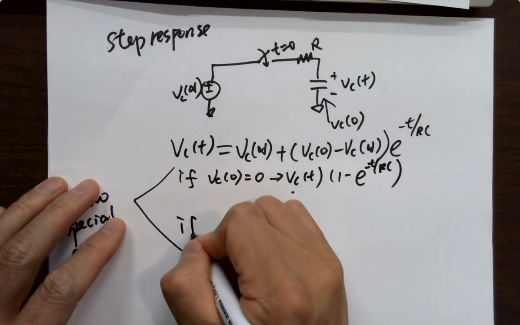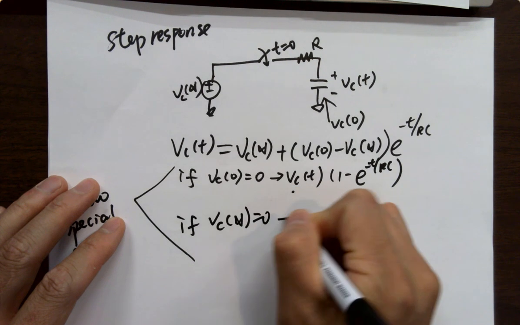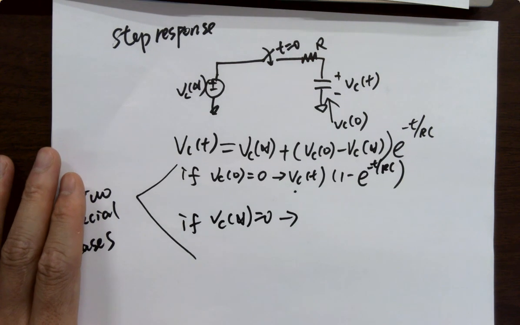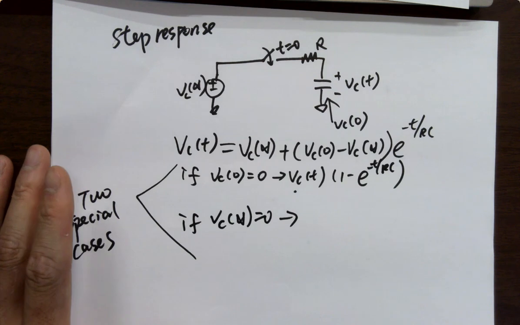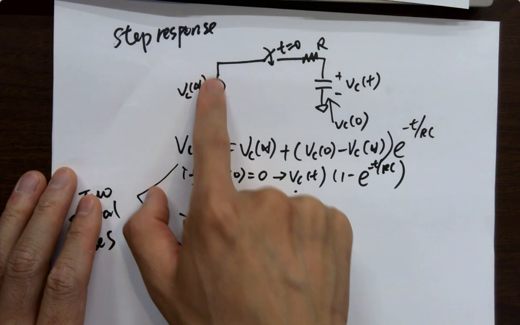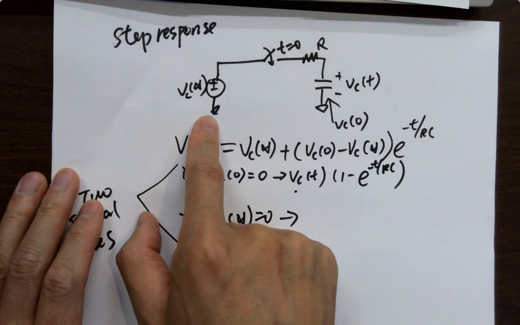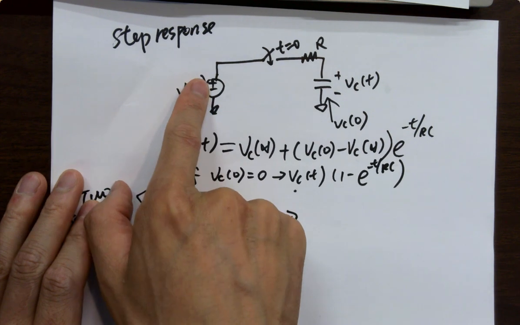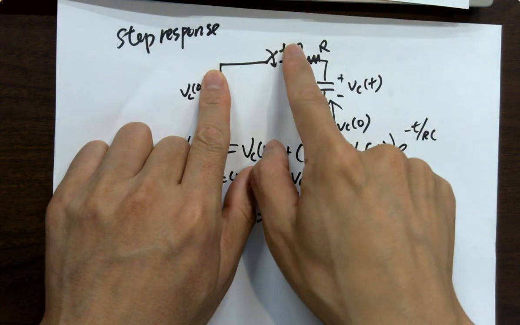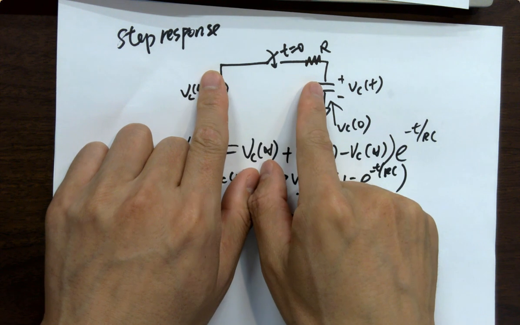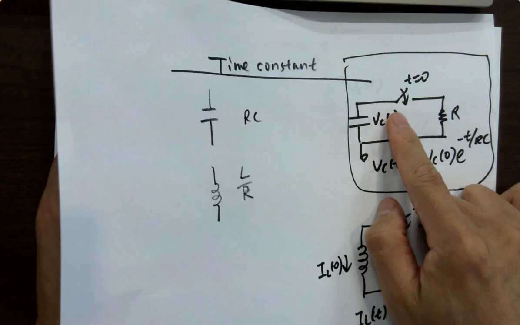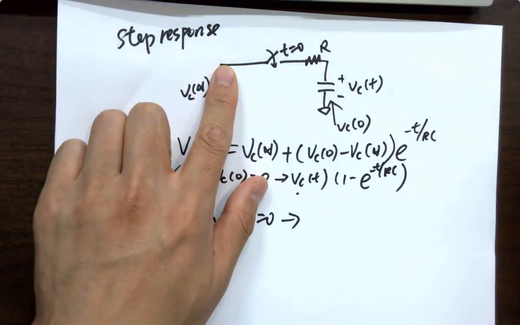Okay? If VC infinity is 0, what's going to happen? What is it? Step response. Close. If this guy is 0, natural response. Yes, you are trying to force it to what? Ground. Which means you have nothing here to force to anywhere. It's basically discharging it. Make sense? If you got a wire here, look at it, close the switch, initial voltage, discharging through R. What's the difference? No difference. It becomes a natural response.